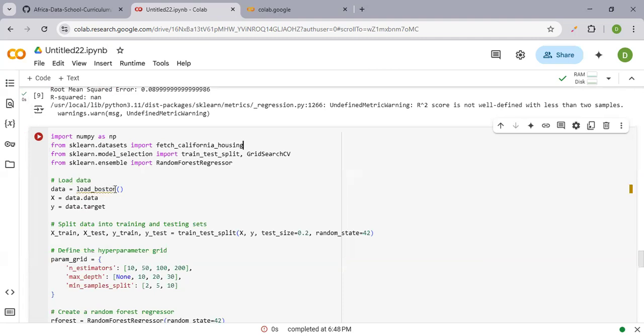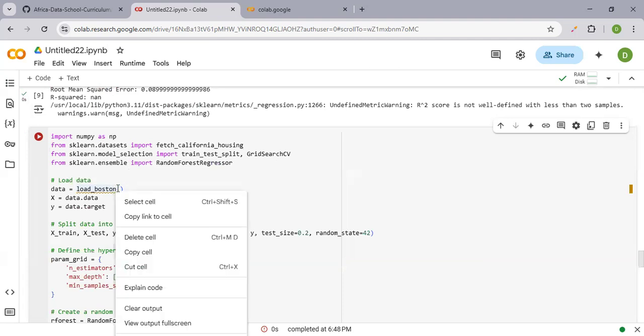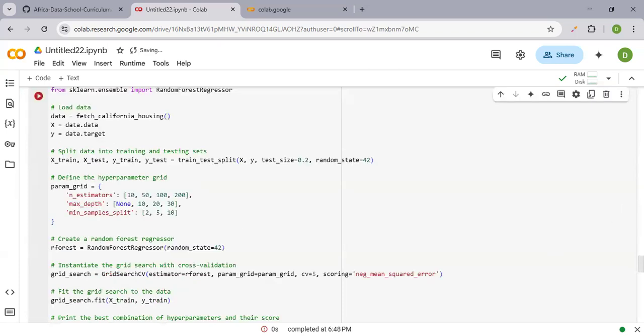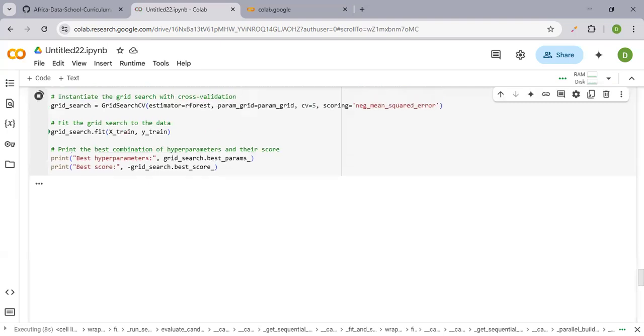Hopefully this time it runs. I've seen that the Boston housing dataset has an issue.